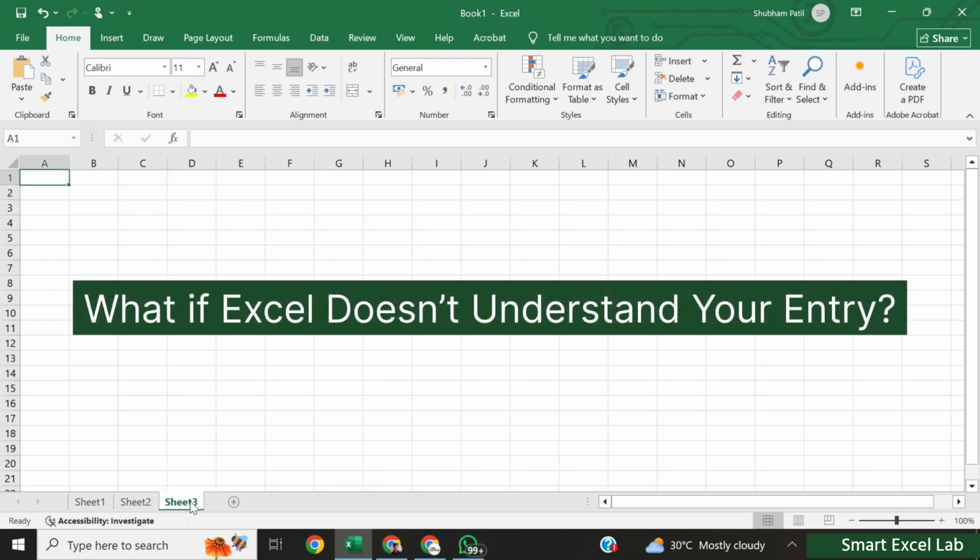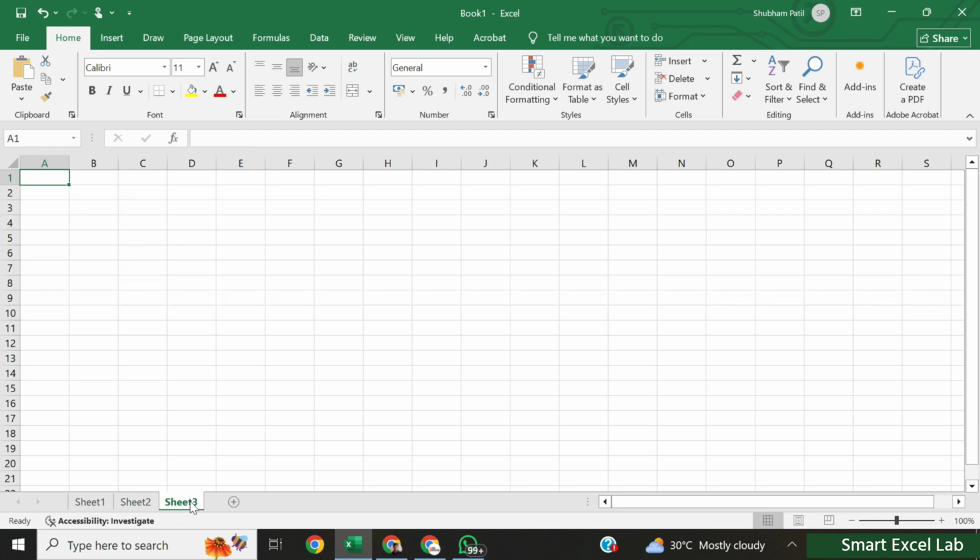What if Excel doesn't understand your entry? Sometimes you type something and it looks weird. For example, you type 0012, but Excel shows 12. Excel removes the starting zero. It thinks it's a number. Solution: if you want Excel to keep the 00, type an apostrophe first. Apostrophe 0012.